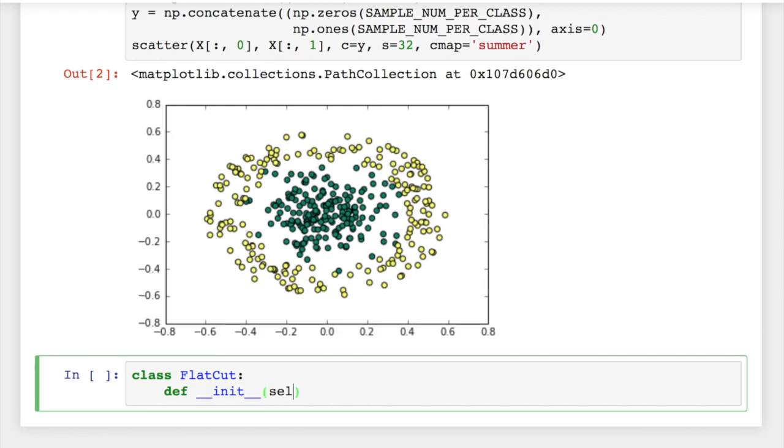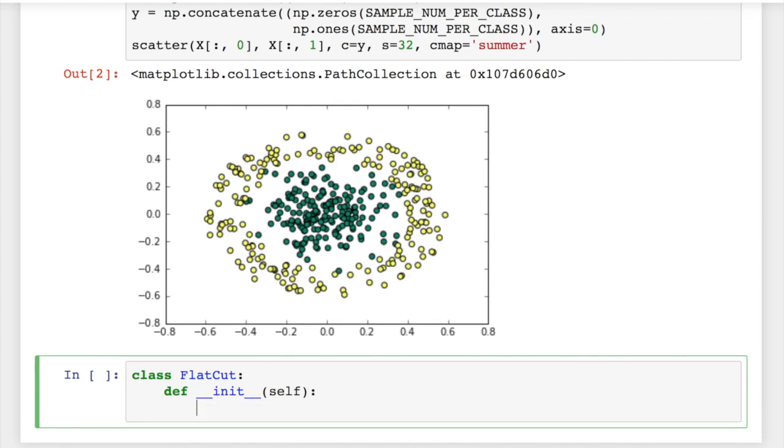Initialize itself. When you define an object template, that is a class in Python, generally you put all potentially used attributes in this function. So what we'll do is we call it self.cut_mode, to be determined. You do not need to give it any meaningful values at this stage, but a good convention is to have all the attributes allocated somewhere here.